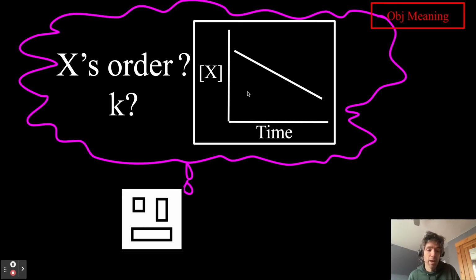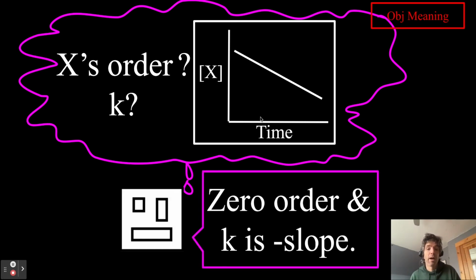Now there's only one graph here shown, but there are going to be three graphs, one for zero, first, and second order that we just need to commit to memory. This happens to be the graph for first, it's not for zero order. It's showing you that regardless of time, regardless of concentration, the rate remains constant.